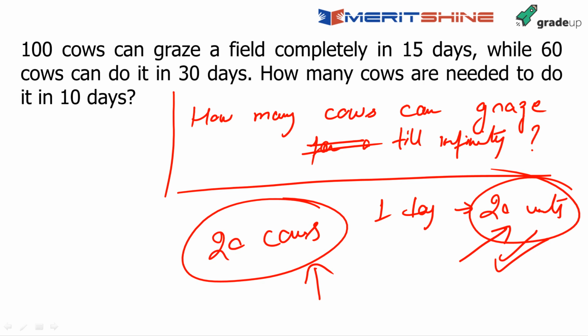So if the question is how many cows can eat here till infinity, it has to be 20 cows, unless there is a climatic change or the conditions change, like a drought happens. 20 cows can keep grazing here indefinitely. Fine. So that's the answer to this one. Whoever still has any issue, please watch this once again. I have explained every step in writing. Fine. Now I am moving forward to the next question.